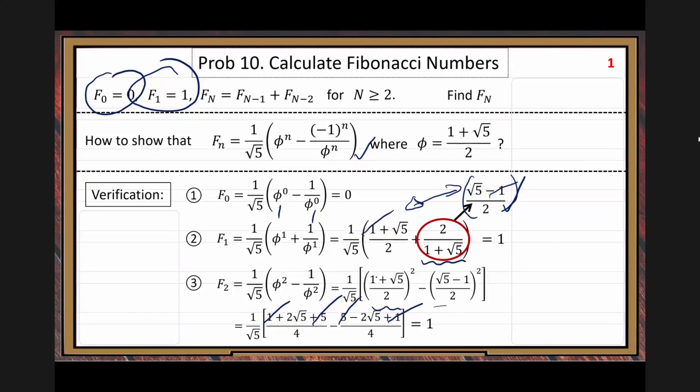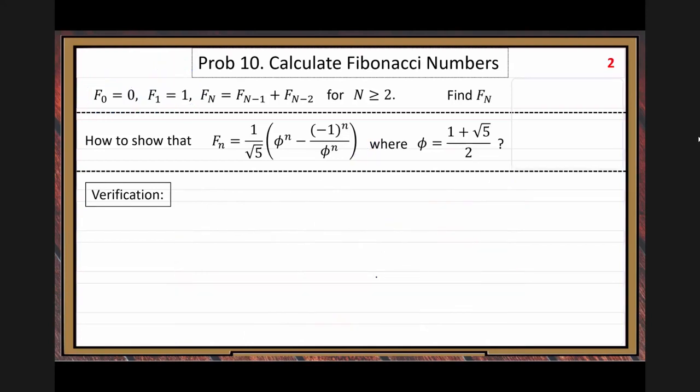All right. Then the next one, I want to verify another one, although not necessary. For mathematical induction, it's already enough. But for the next one, I want to show you a new approach. We have 10 minutes. All right. Our last verification. That's the last one, number 4. F sub 3 this time. Phi cube plus 1 over phi cube.